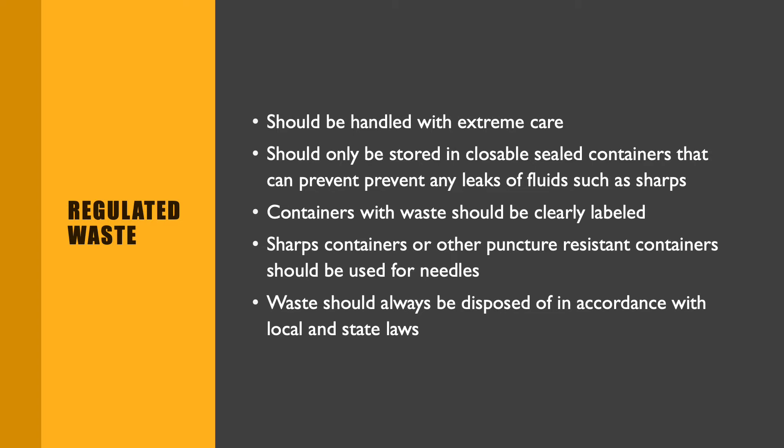So if your client is using something as a biohazard bin, it's labeled so that everyone knows this is biohazard. If you are using a sharps container, those are clearly labeled. But if they're using something else, we want to make sure that no one is touching that or disposing of it in an improper way. There are ways that we're supposed to dispose of this that follow state and local laws. If you are using a sharps container or something else such as a detergent bottle, then it needs to be duct taped and then disposed of that way.